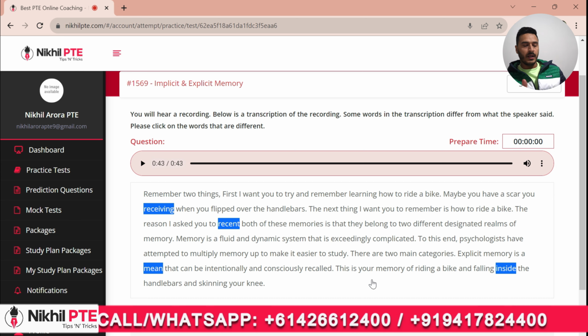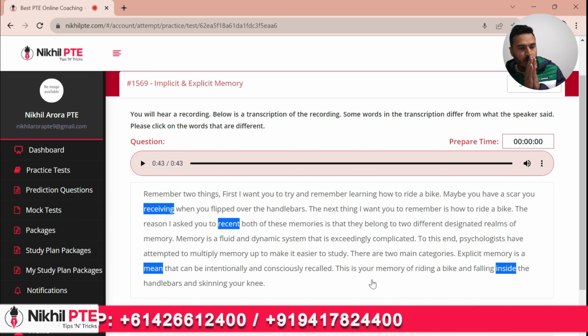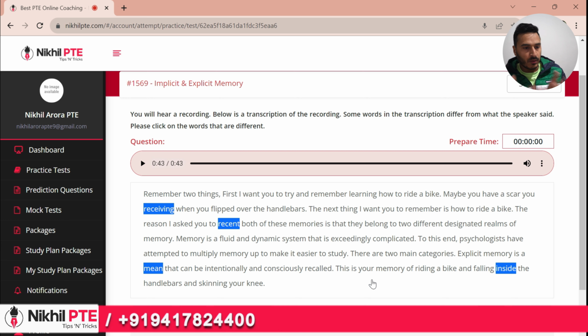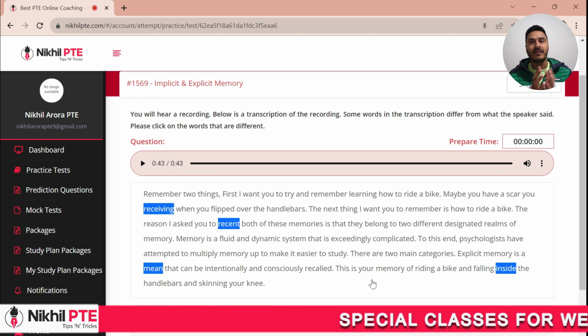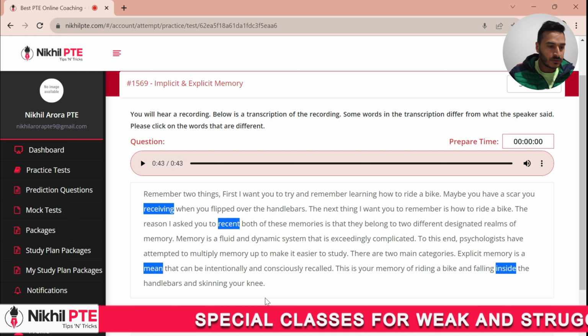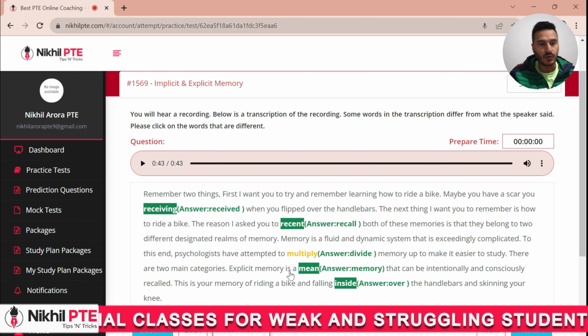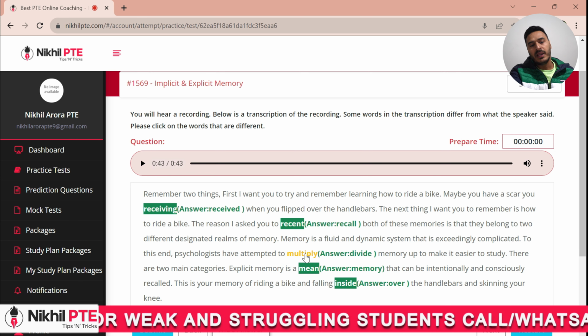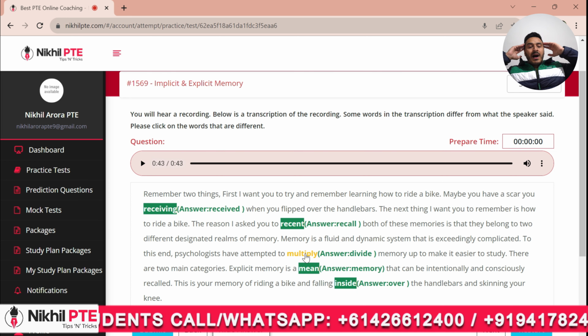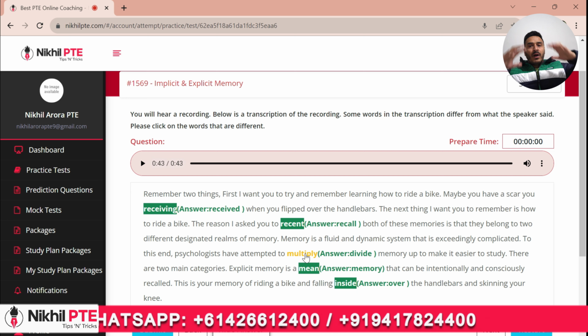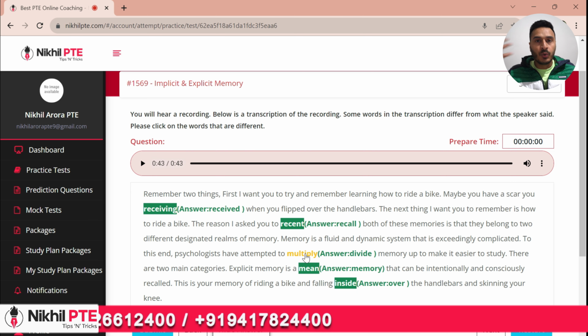So I got only 4. I'm not sure how many incorrect words are in this passage, but I am deadly sure these 4 words are incorrect, definitely. So let's start now. Okay, so I missed with only multiply because I was thinking something in my mind. You know what I'm trying to say? Do not think about it. Why did I miss?